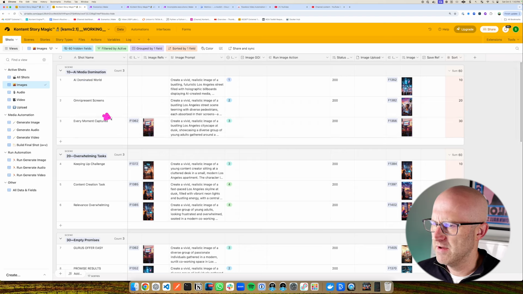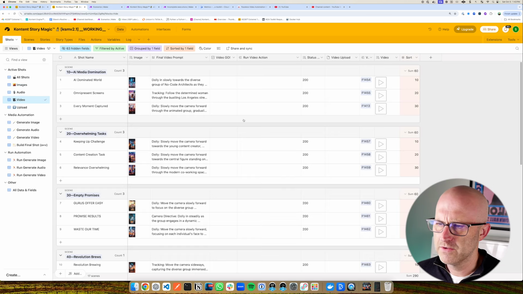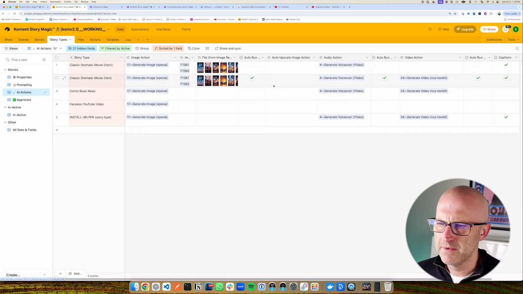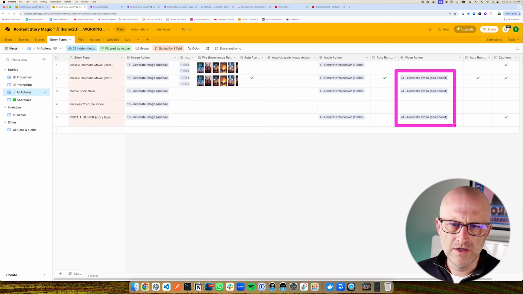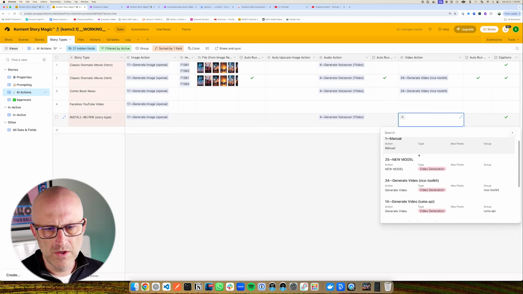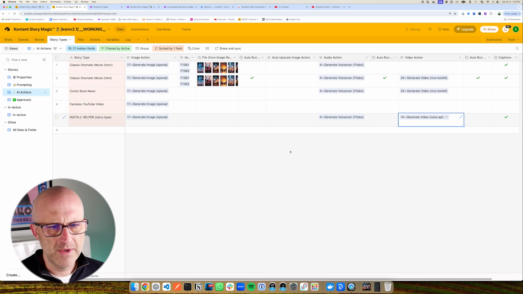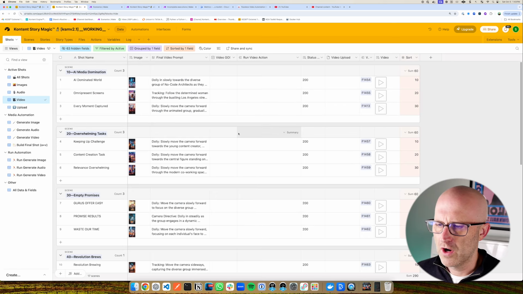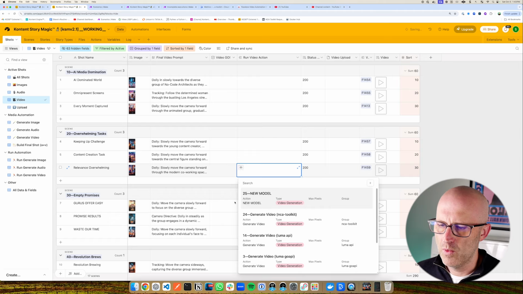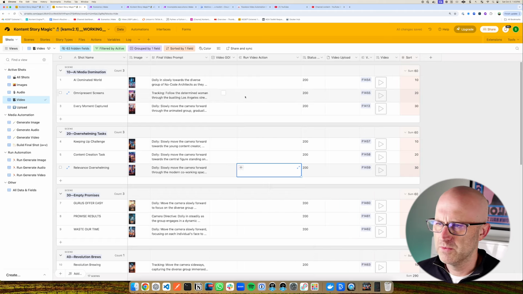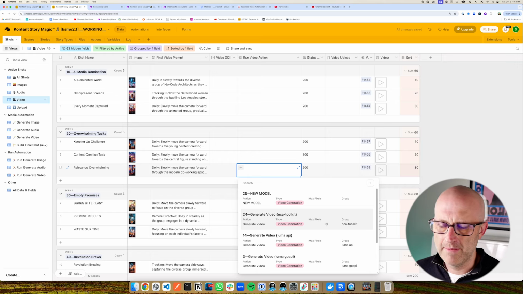Furthermore, in the shots, even if you had automatically set up a given story type to generate a certain type of image with a certain AI model, you can always override that. Let's go to the videos. So let's say in this story type, we are using the NCAA toolkit to generate the video with a slight zoom, or maybe let's pretend that we are using the Luma Labs API. If we're in our shots here, regardless of what we set in the story type, we can always come here and run whatever model that we want. So there's a great deal of flexibility in terms of how you define what the story type can do and even overriding that beyond that.